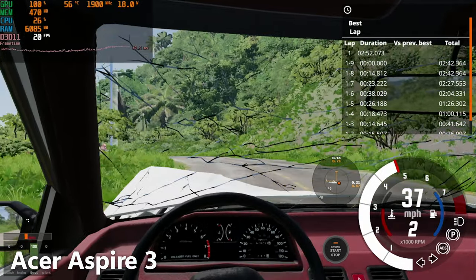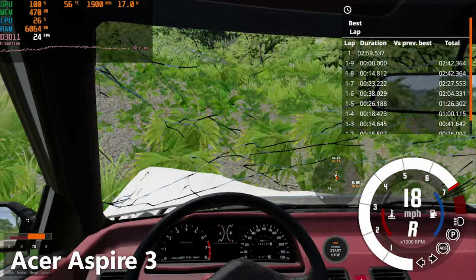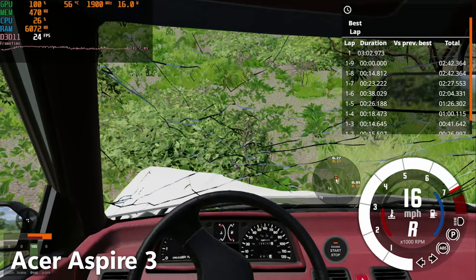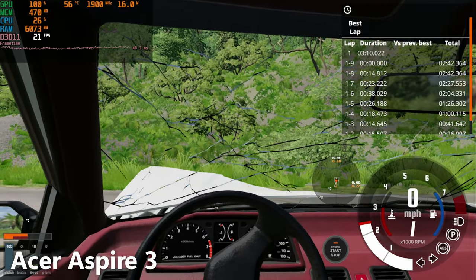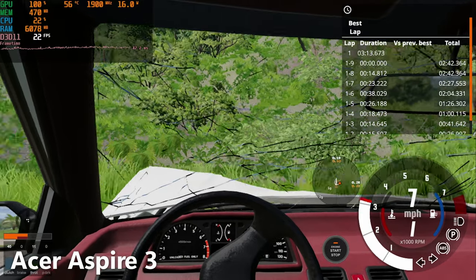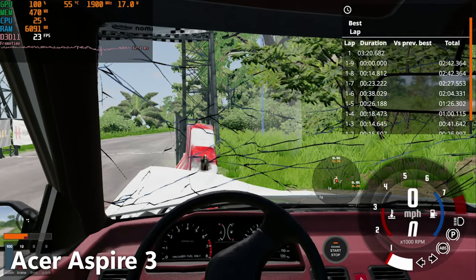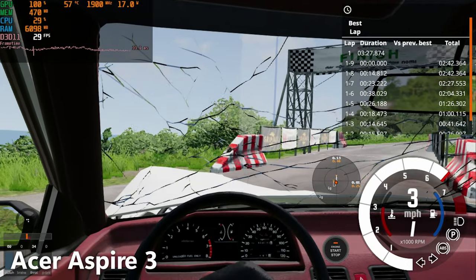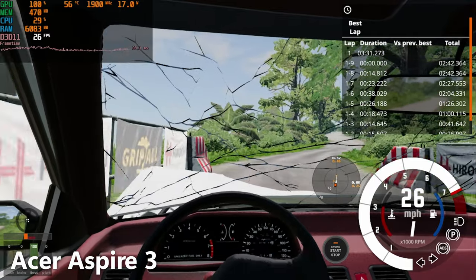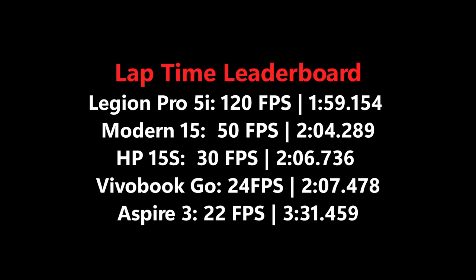Come on, Covet. You can do it. Nope. Excuse me. You're steering the wrong way. What are you doing? Look, shh, calm down. Calm, gentle, precise inputs, and we'll be fine. Oh, it's so broken. We might not be fine. I don't think I can get through that finish line. Oh, oh. Go Covet. Three minutes 31. Okay, well, moving on to the last two.